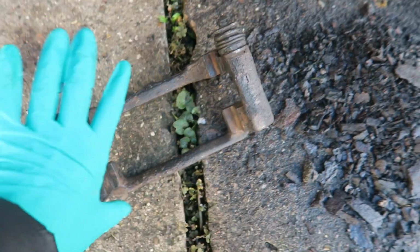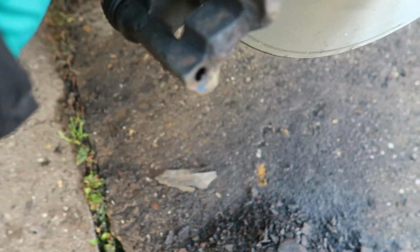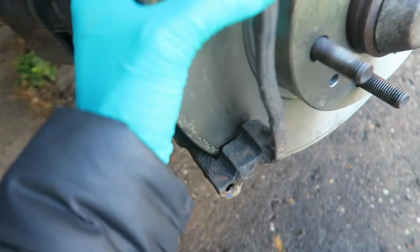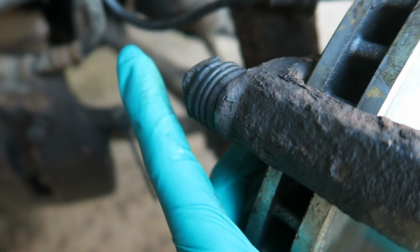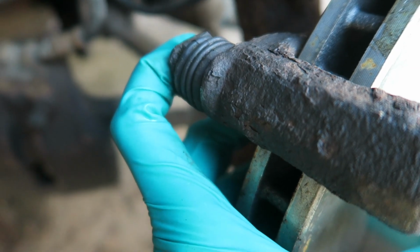Hello and welcome back to another episode of Emily Won't Finish This Car Today. So I'll explain a little bit better what's wrong with this. So basically that fits on there like that. Obviously the caliper sits where my hand is. These need to be pushed in so that the caliper can fit over there and bolt in through there. And obviously that one's been pushed in, that one hasn't.